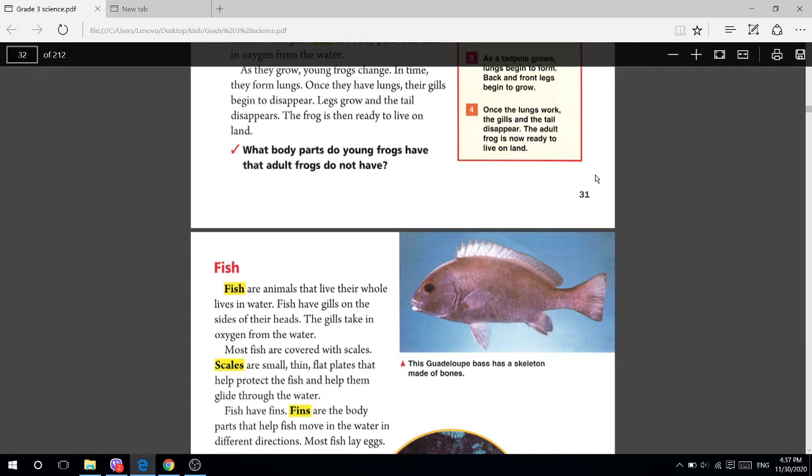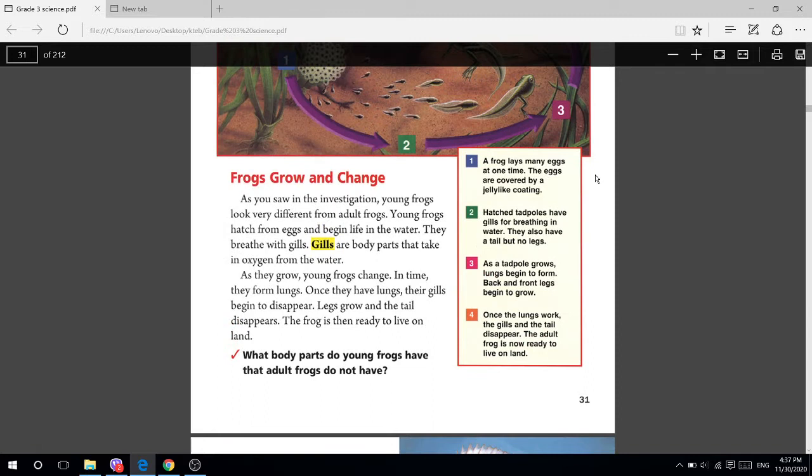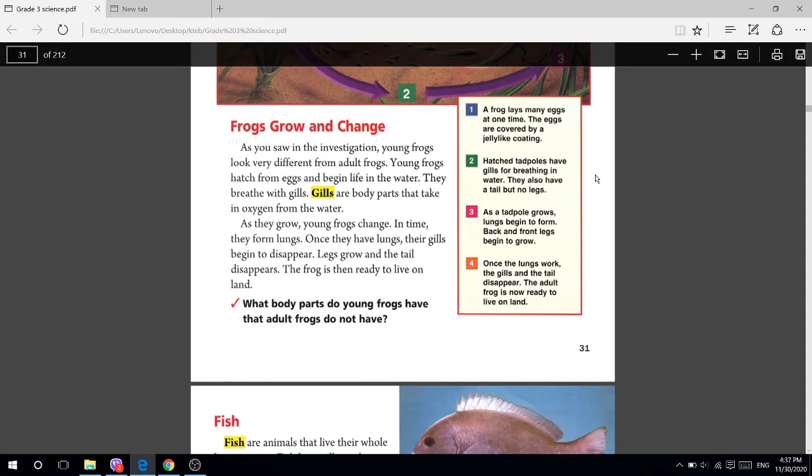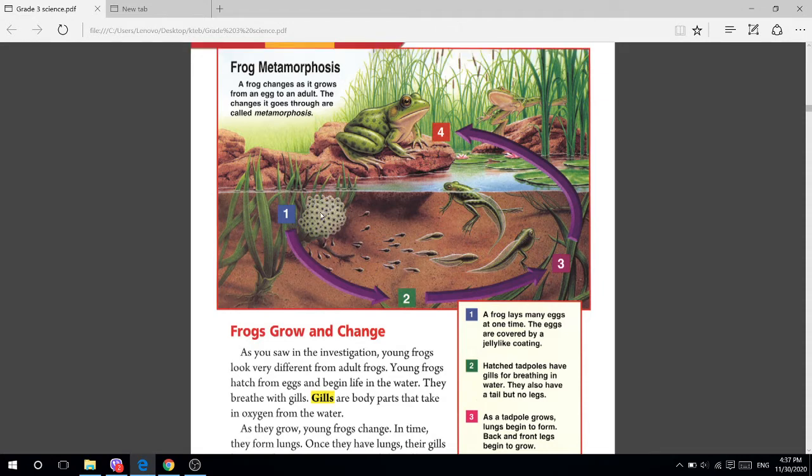We talked about the fish and what the traits of fish are, and how frogs grow and change depending on the time. Okay, do you see as shown in this picture? First of all, the eggs hatch in the water, and then tadpoles are born. They grow all of the time in the water, and then while they grow up they go to the land and life continues on the land.